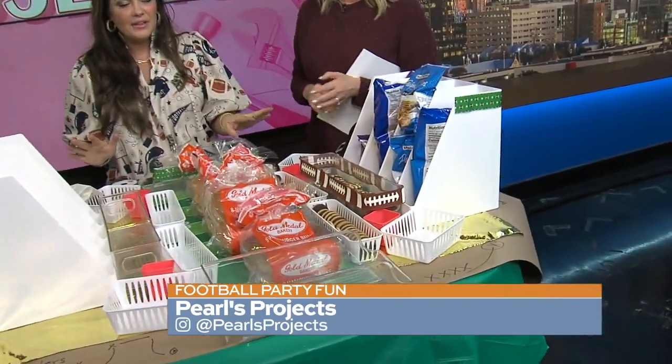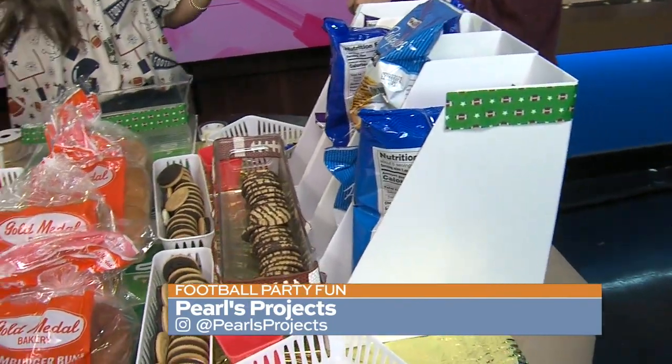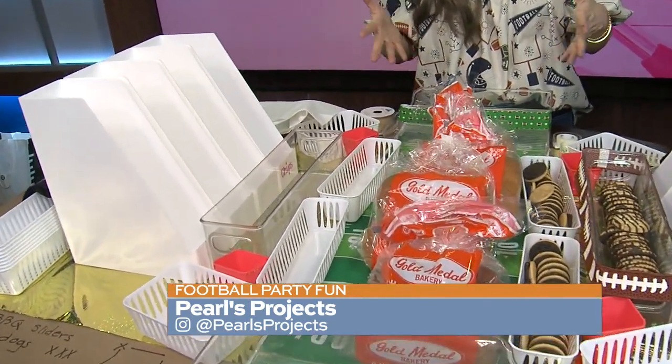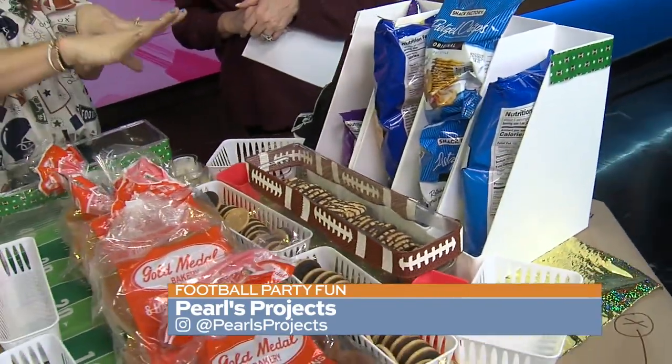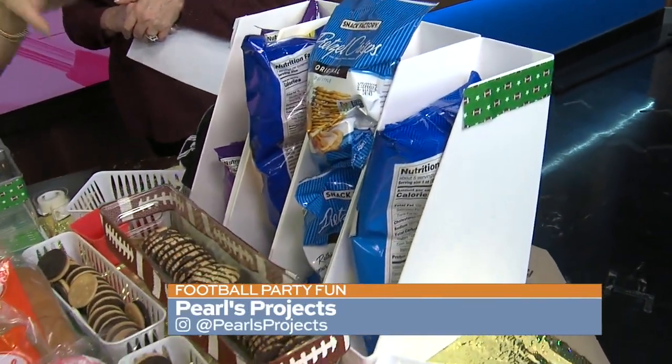If you have been living under a rock and you have no idea what a stadium is, it's been the rage for the last few years. It's a really great way to bring the love of the game together with all your snacks and all the fun. This side I didn't throw all those snacks in yet, but this is kind of what it would look like.